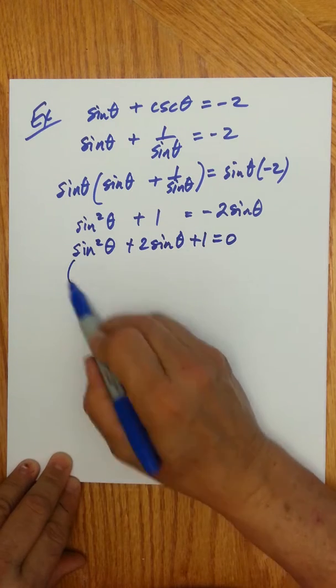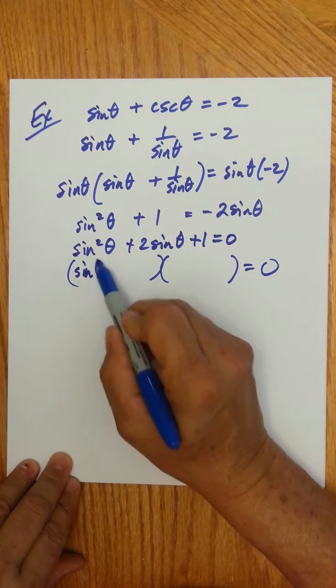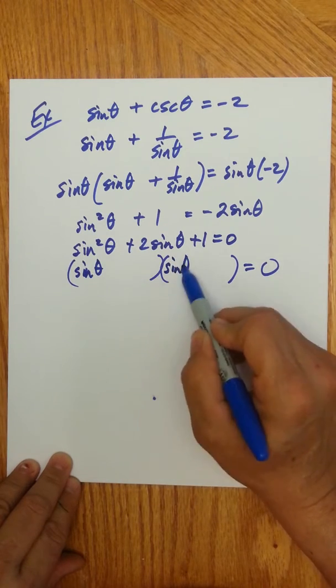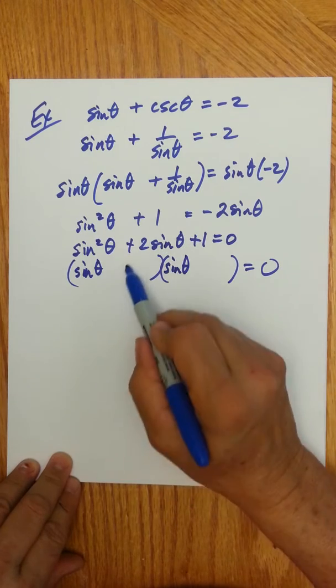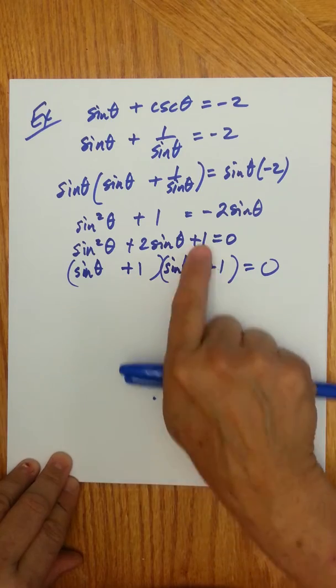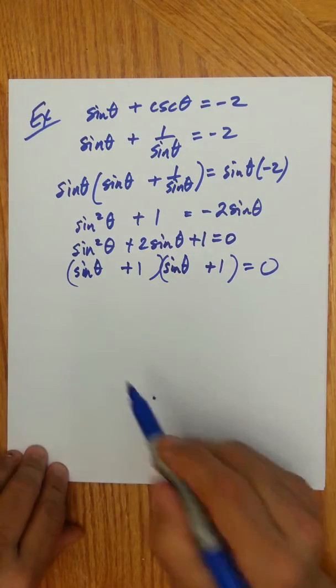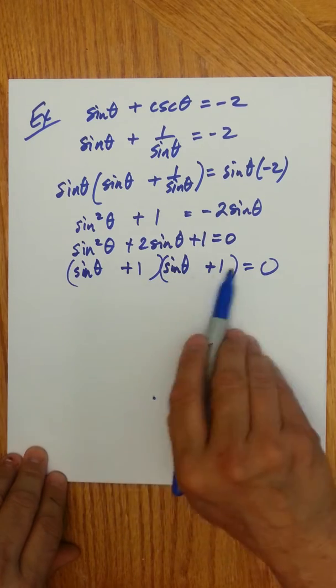Okay, so now I'm in a position to go ahead and start factoring. And I would put sine theta here as the leading term. And then since these are both positive, I'm going to use 1 and double check. Sine squared, 1 times 1 is 1. Sine theta plus sine theta is 2 sine theta. So we're good, and what I notice is this is exactly the same as that.